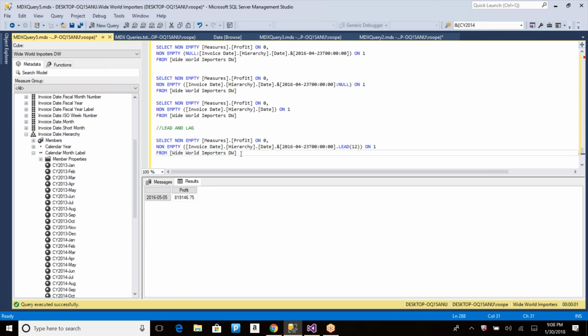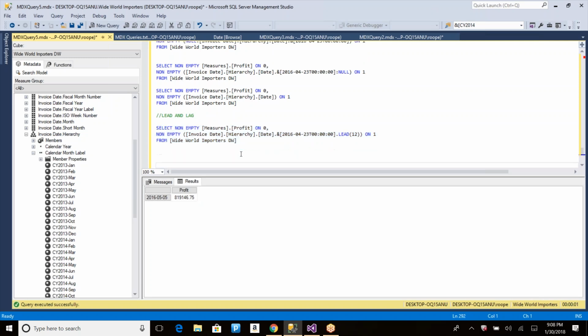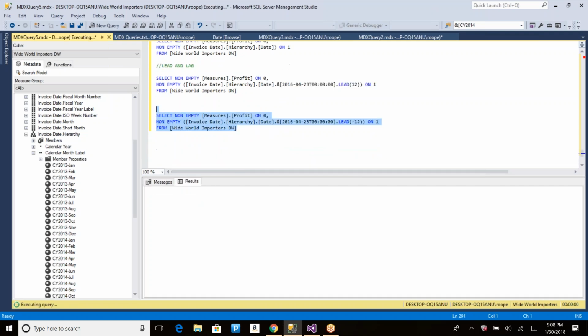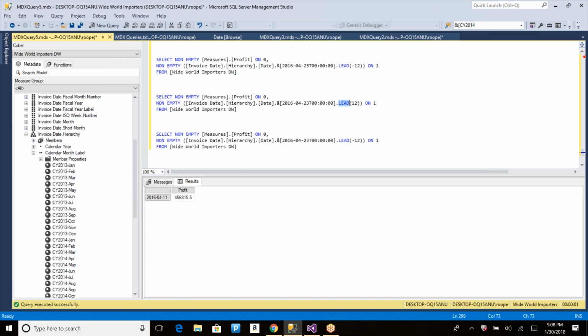This is called positive lead. Similarly, if you give minus 12, it is called negative lead, which means it will go back by 12 members. So positive lead means going forward, and negative lead means going back. Now, for the same query, instead of lead, if I give lag, lag means, as per English, go back. It goes back by 12 members, like it went to 11th of April. And if I give minus 12, it will go forward. Negative lag is forward, which is 5th of May.